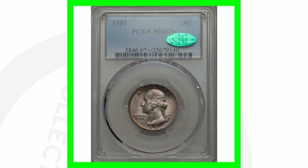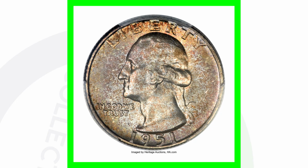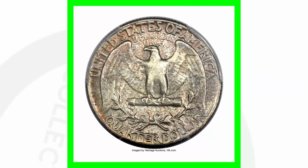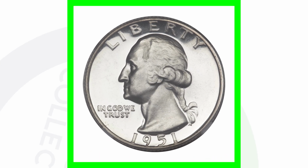Now for the 1951 no mint mark, this one doesn't have any types of errors. It's just got a really high grade that gives it a lot of value. It's graded at a mint state 67, and this quarter sold for over $4,700.